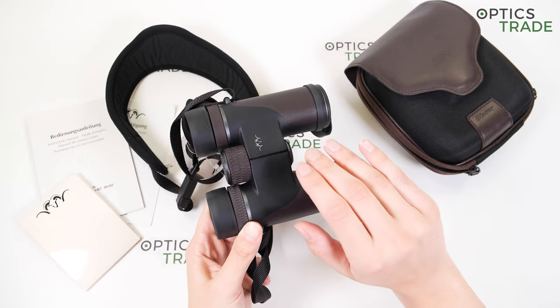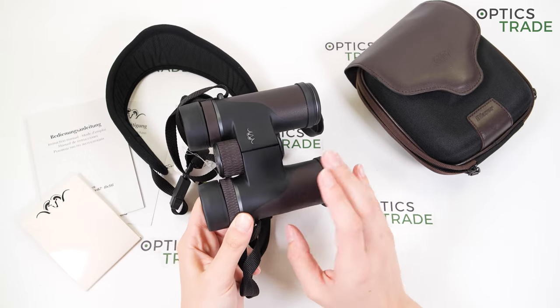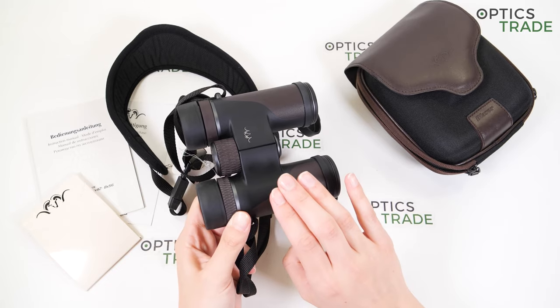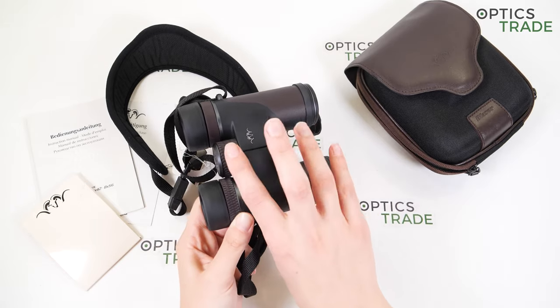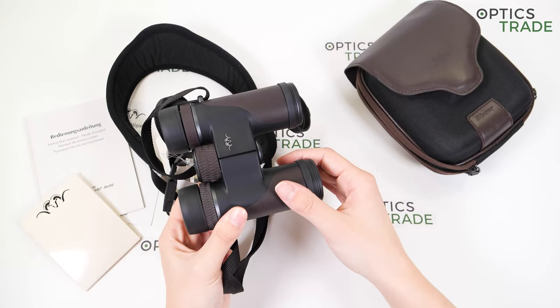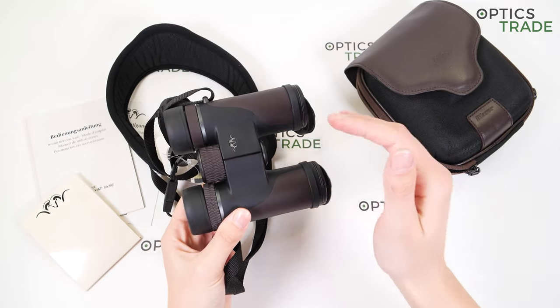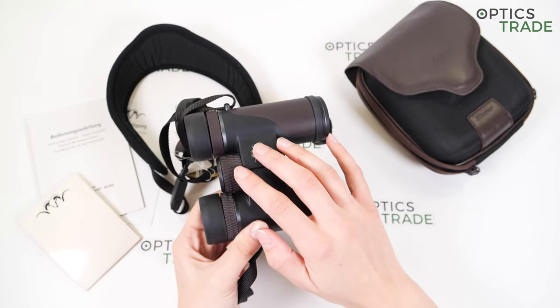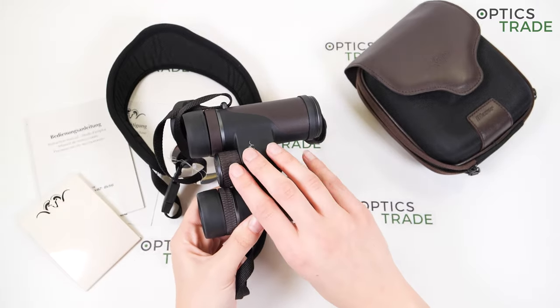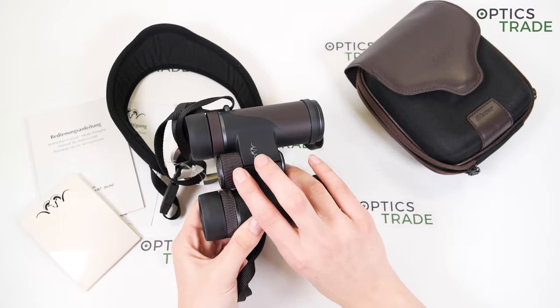This is not the case with bird watching. With bird watching, the birds are moving quickly, so we have to adjust the focus quickly, and also the distances are quickly changing. So the fast focus is key with bird watching, but here with hunting, we prefer more slow focus.